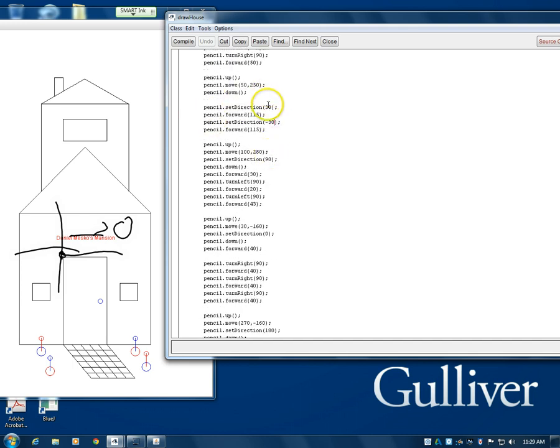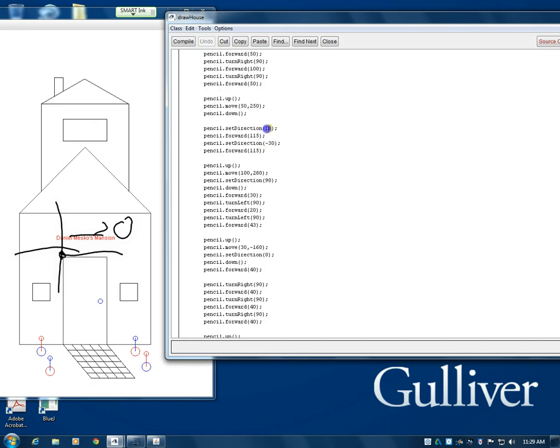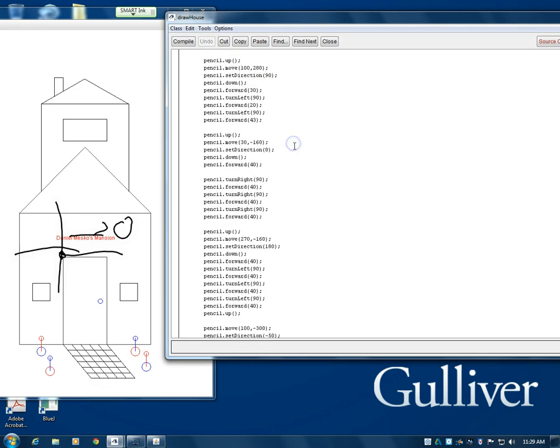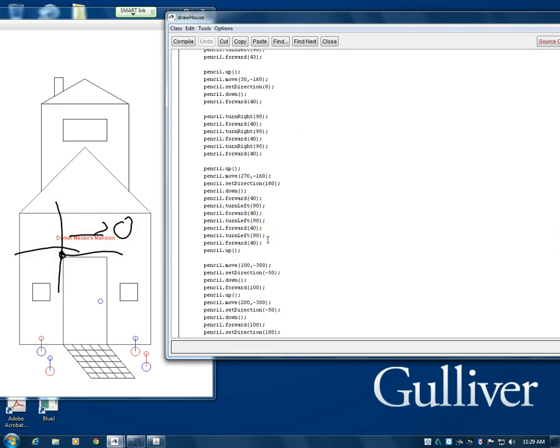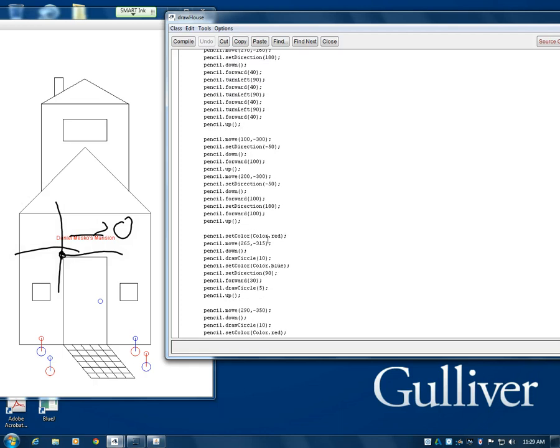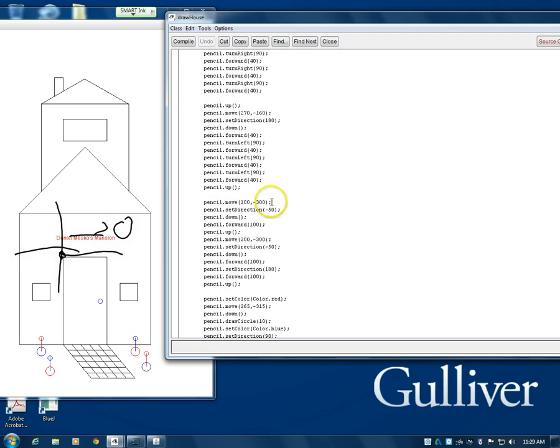This is where it started to get interesting. Or maybe it's a little further down. Yeah, when I started to build the pathway in front of my house, I had to start messing around with the degrees. Here you see negative 50 and things like that to make sure I was getting everything right, because that was a little more difficult. So negative 50 would be the same as doing 310 degrees. I just looked at it as an easier plane to bend like that.